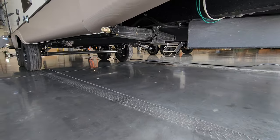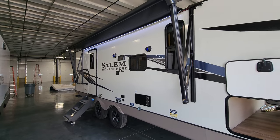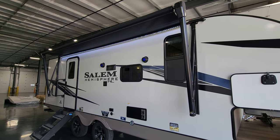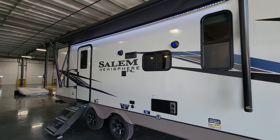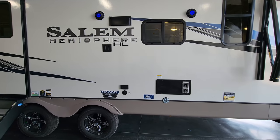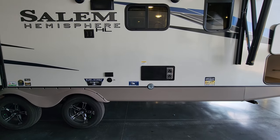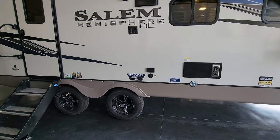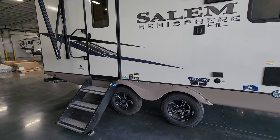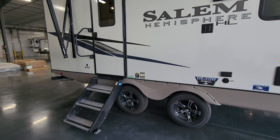Just below you can see the enclosed underbelly and one of your four scissor jacks. There's a power awning with an LED light strip built in close to the body, manual override on the front arm head in case of electronic failure, and adjustable arms for tilting and water runoff. Two outdoor speakers are here. There's the stove exhaust vent — you must make sure you open the flapper. There are TV mounts and hookups out here with electric and cable outlets. Below the propane furnace there is a pet-friendly leash latch holder. The unit has the heavy-duty More Ride entrance step, rated for 500 pounds versus 300 pounds for a traditional step, with adjustable feet for uneven terrain.